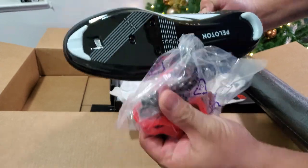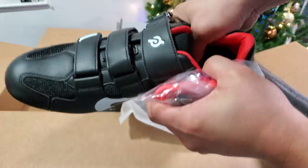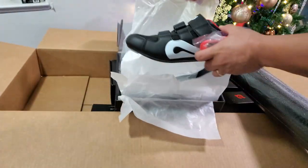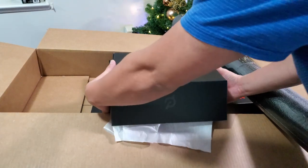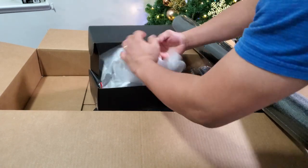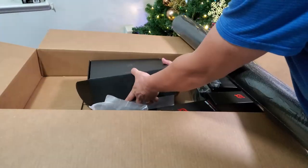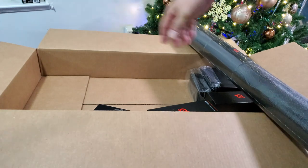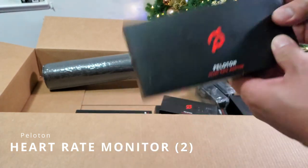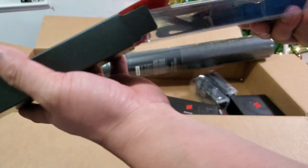And the accessories, so that you can attach it here. The insoles are kind of hard. It is. So it's for my wife. Cute. We have the bike mat, two shoes. So we got two heart rate monitors. Let's see what. Heart rate monitor.